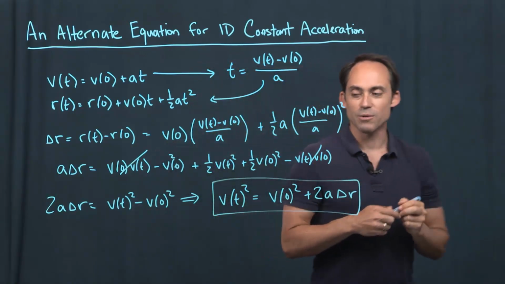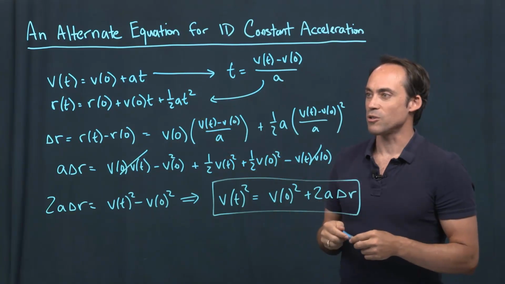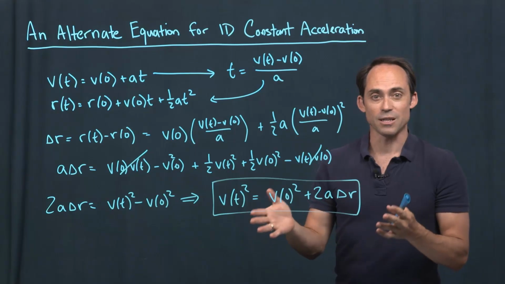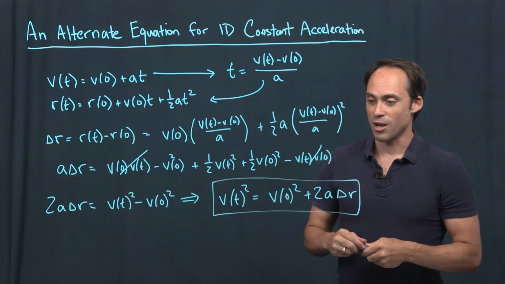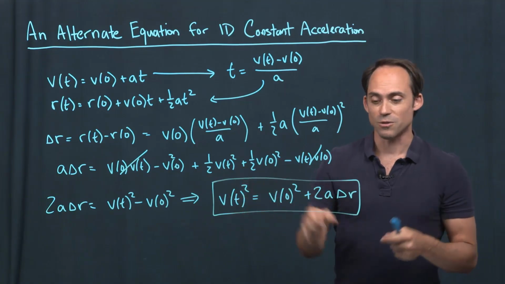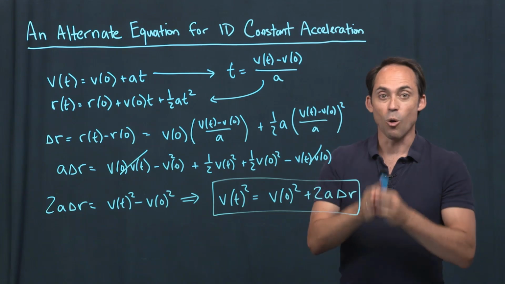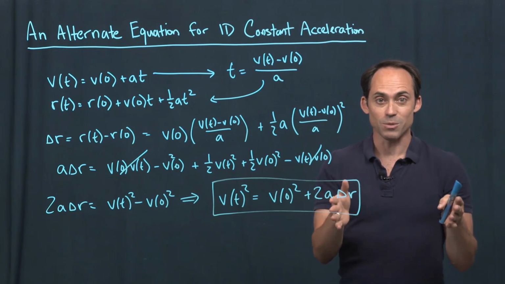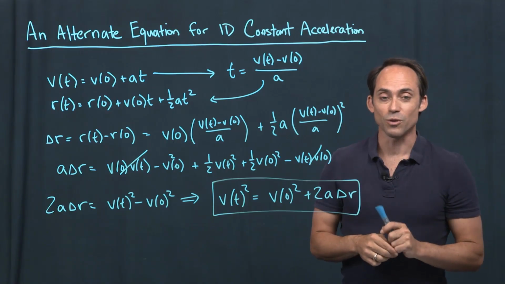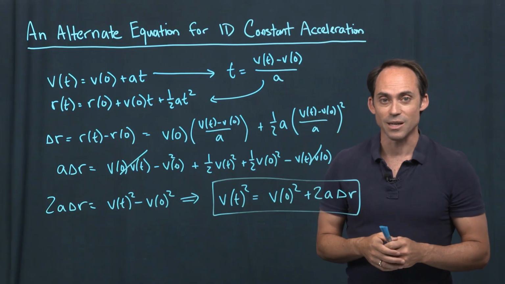Okay, so that was a quick derivation of how we go from our original velocity and position as a function of time to an expression that doesn't explicitly contain time. It tells you the difference in the velocities squared instead of the difference of velocity, and that's equal to 2 times the acceleration times the displacement over which that acceleration was applied. Now, keep in mind this is only true for constant acceleration. It's not generally true for an acceleration that depends on time.